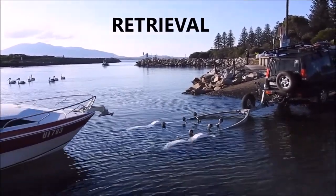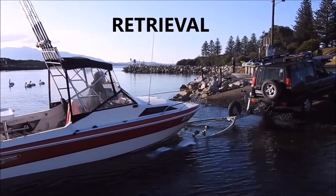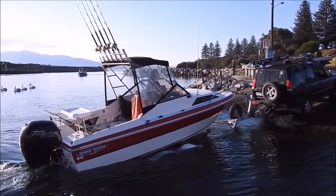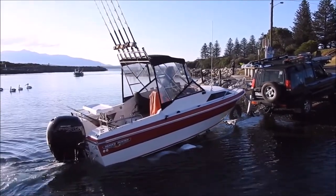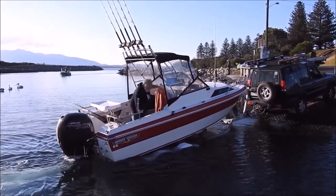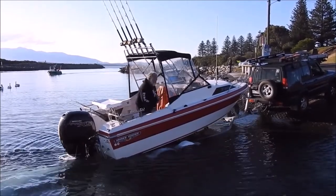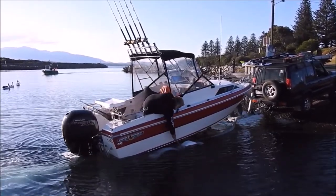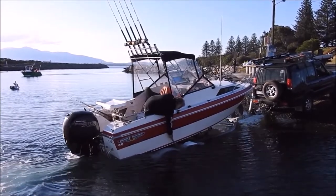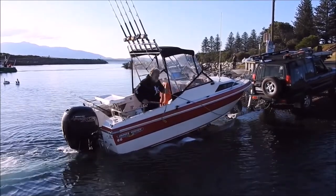Retrieving the boat's just as easy. You just make sure that when you're backing down the trailer that the rope is still held firmly in the little clip on the trailer — in the little hook — and make sure that it's not going to get caught by the wheels or something like that on the way down, and clear of the rollers as well, so you can just reach out with a little gaff. Reach over the side, pick up the rope, just straighten out, and make sure it's not being fouled in any of the rollers.